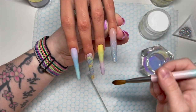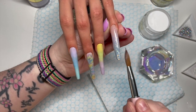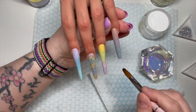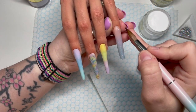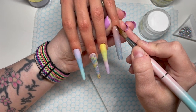Because I'm using my dirty monomer, I will get a slightly dirty nail — you'll see. I'm encapsulating with clear and I always feel like I use way too much, but there we go. I end up filing quite a lot off. I actually dug one of my nails in, so I've got to put a little bit more acrylic to fill in that gap — a bit annoying. I'm going to do this on all the nails, then file them, and then add some crystals.